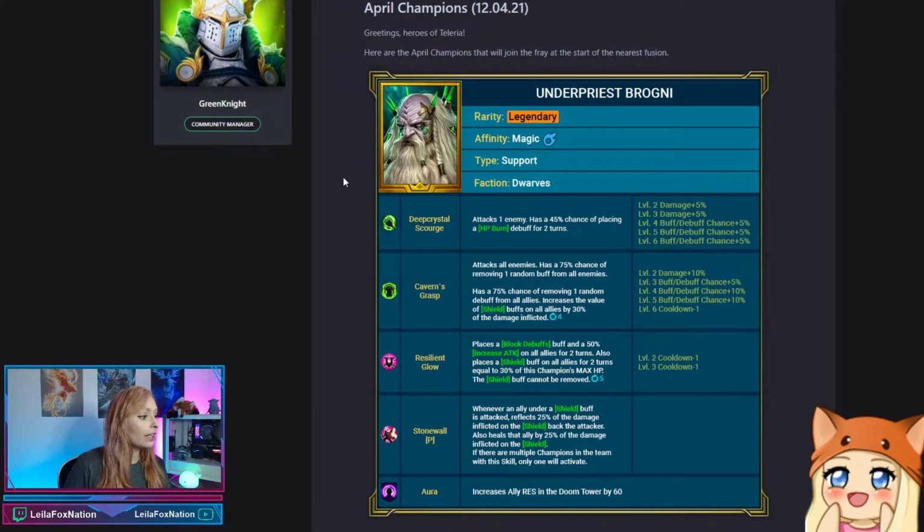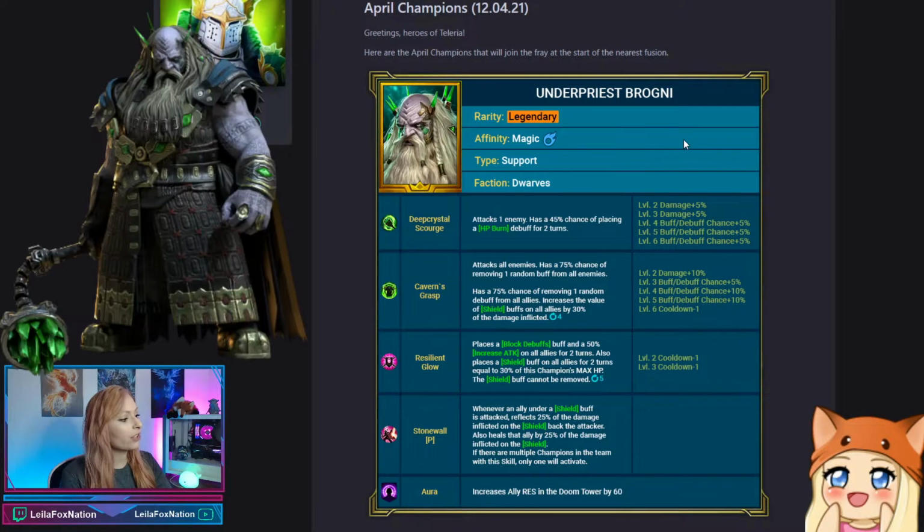So let's take a look at Underpriest Brogni for those of you that have not seen his kit or need a refresher. Let's take a look at a brand new Shadowkin legendary and 4 epics. So Underpriest Brogni, I don't know about you guys, but I'm really excited for this guy. I need him. I'm going for him. I know he's going to be able to help me in my dwarf faction wars.